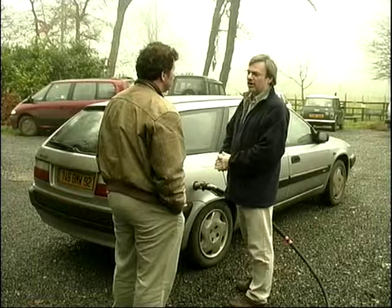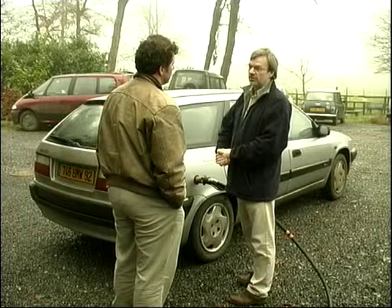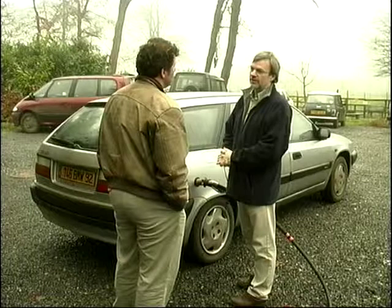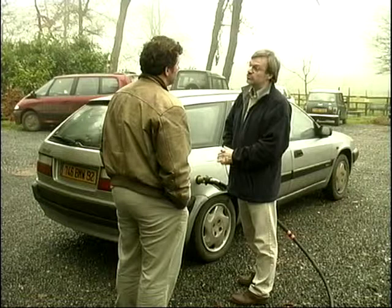Now Citroën is the only company that makes LPG cars from scratch — isn't that right? We were the first. In fact, with certain markets in mainland Europe producing and selling a lot of LPG vehicles, particularly Italy and Holland, there has been a good market already on mainland Europe. And yes, we've had the Zantia LPG vehicle available for nearly two years now, and very successfully so.